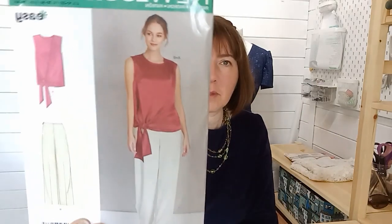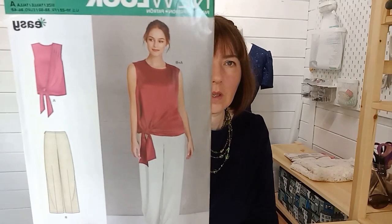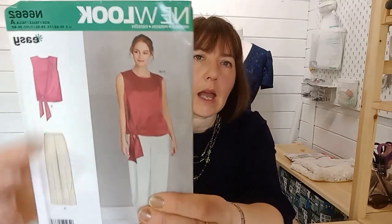If dresses aren't your thing, then maybe you can make an evening top. So I've been looking at New Look 6662, which is a sort of shell top with a tie. And it's a shell top here, and then from this shoulder seam you get this drape. So you'll be mixing your fabrics here, so you could put a Duchess satin or a silk underneath and then have the chantilly lace or the floral lace coming over your shoulder. You can see the shape there of the top. From the back it's plain, and then from the shoulder comes the tie, and from the side. Interesting design. So you need quite a light lace because you'll want something that you can tie a knot in without damaging all the beads or sequins.